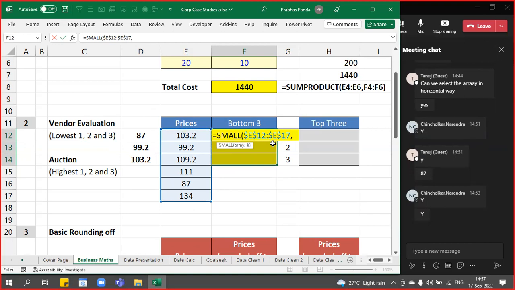Okay. Now comma, what is it demanding? It is demanding k. What is the meaning of k? K is nothing but the ranking, or the number, or the integer. So in our L1 case, what should be the ranking? The question itself has the answer. L1 rank should be 1, L2 rank should be 2, L3 rank should be 3. So basically, in this K place, we want 1, 2, and 3. But we cannot define all three numbers together in the formula, and neither can we go to each and every cell and edit the formula.